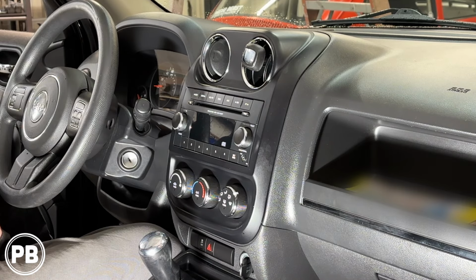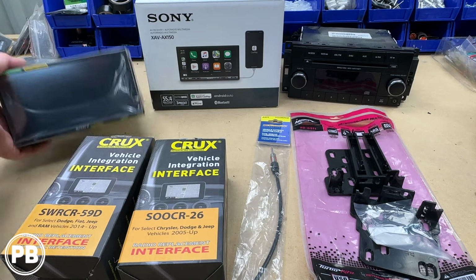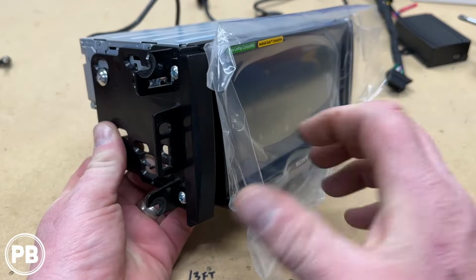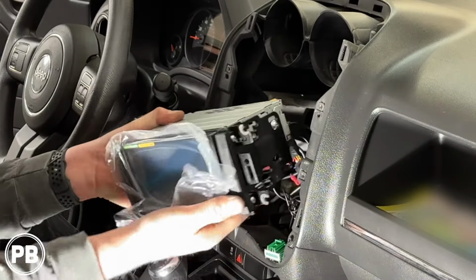Jeep Patriot. Now in this install we're going to show you how to remove the factory radio. We'll head over to the bench, show you the new parts we're installing, including the radio, dash kit, and wiring harness. We'll come back here to get everything reinstalled. Let's get started.